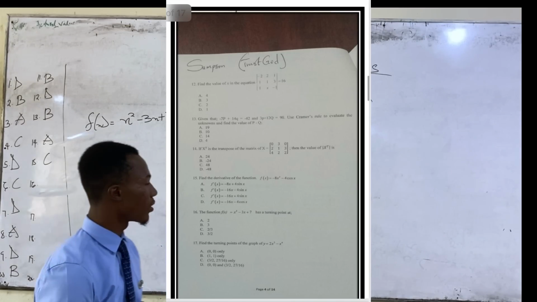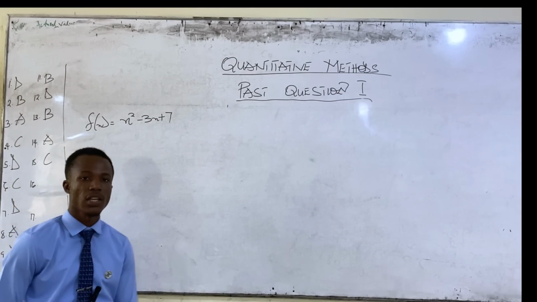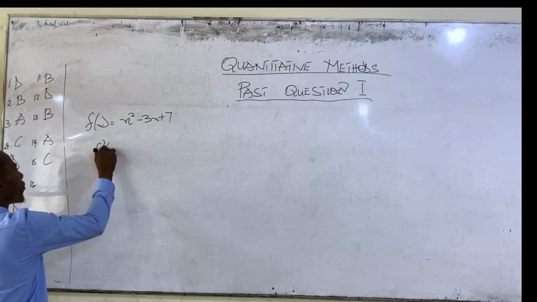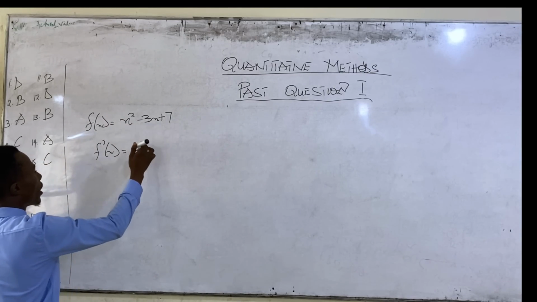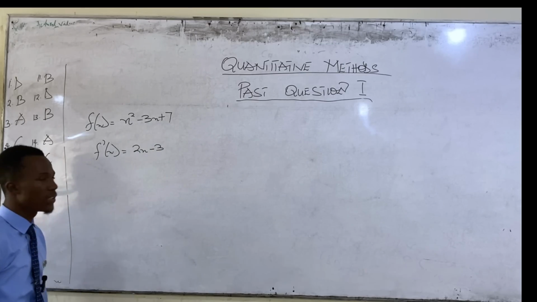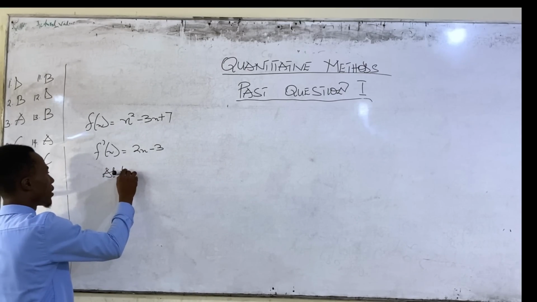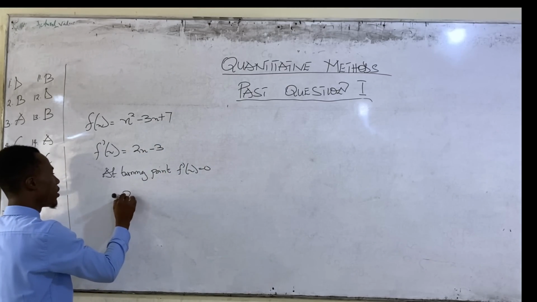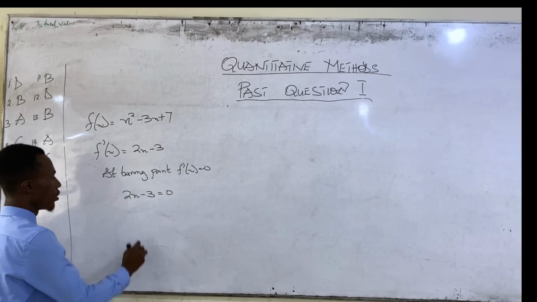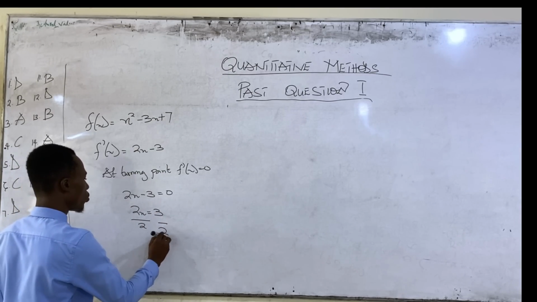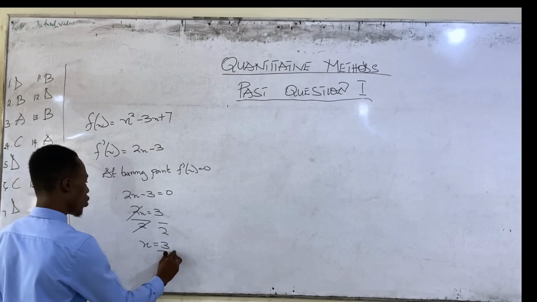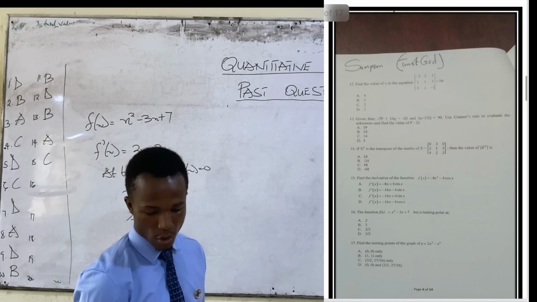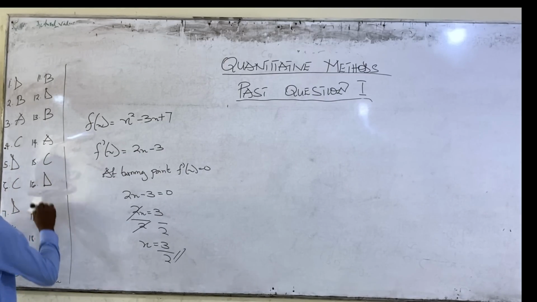Has turning point at. Okay, so you know how to calculate for turning point. You first differentiate, you equate your first differential to 0, then you find the value of what? X. So that is what we are going to do. So our f prime of x, that is our first differential, is going to be 2x. This one will come here, we subtract 1, so 2x minus 3, and this one will give us 0. Okay, so at the turning point, f prime of x is equal to 0. So here we say 2x minus 3 is equal to 0. Okay, so you have 2x equal to 3, divided by 2, 2. So these two cancel out. You have x is equal to 3 on 2 as your final answer. So the turning point has 3 on 2 as the value of x, and that is option D for question 16.